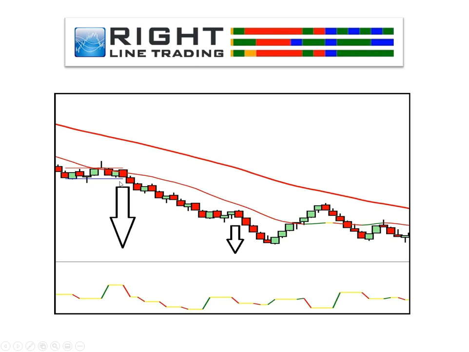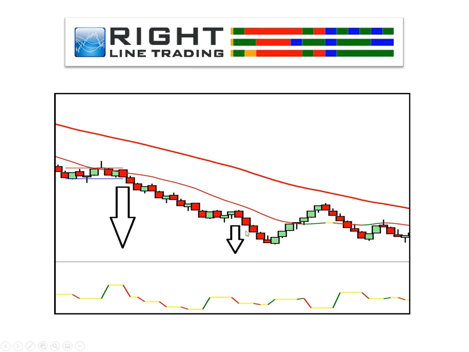Here it is again. The consolidative pattern, the break in consolidation on a volume spike, and a beautiful move down. Now, although the indicator did not show it, because this was not tight enough or long enough to create a consolidation pattern, you can see it's moving sideways. And you can see the volume spike. It's a smaller one, but it's still a spike. Takes the trade one step lower.